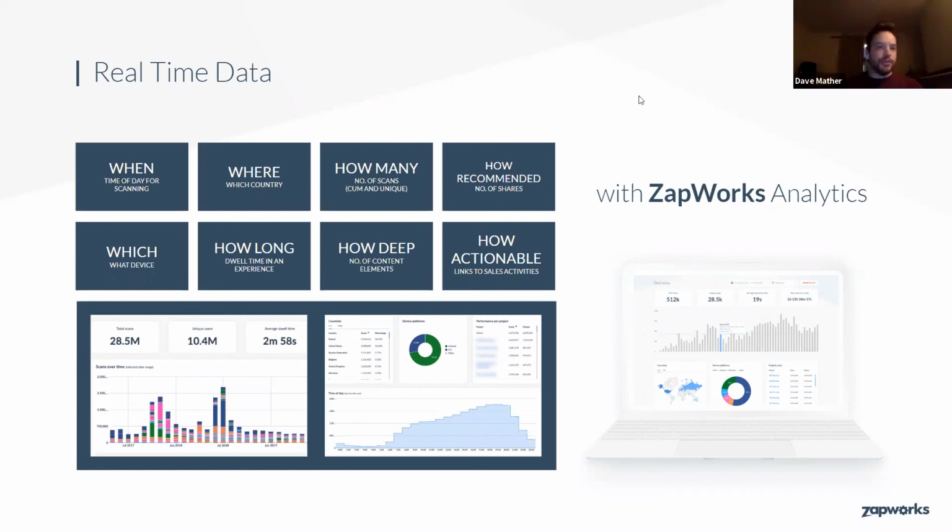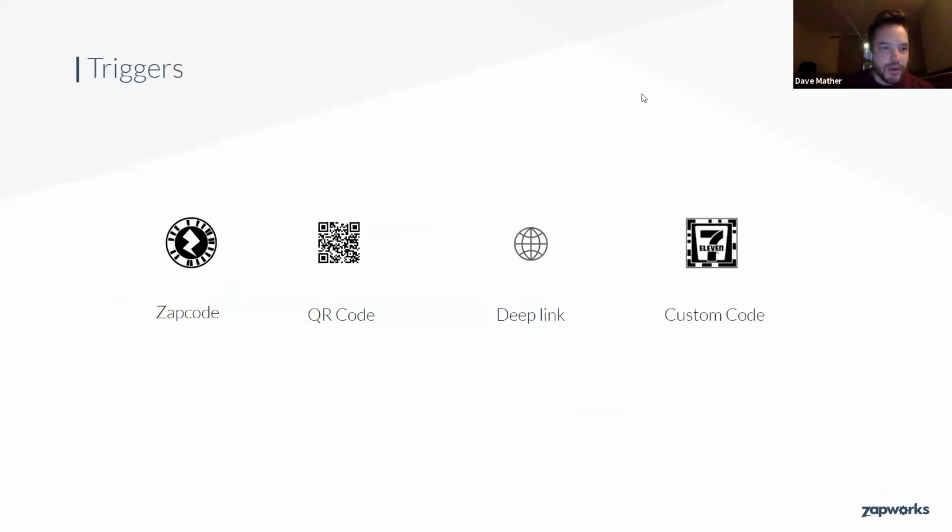Nice, great, cool. Well, let's move on to triggers then. We've mentioned triggers, or the way to launch an experience or project, a few different times. You can see the main ones on the screen here. I'll go through them really quickly. Zapcode on the left is a way of launching your experience into the Zappar app or WebAR.